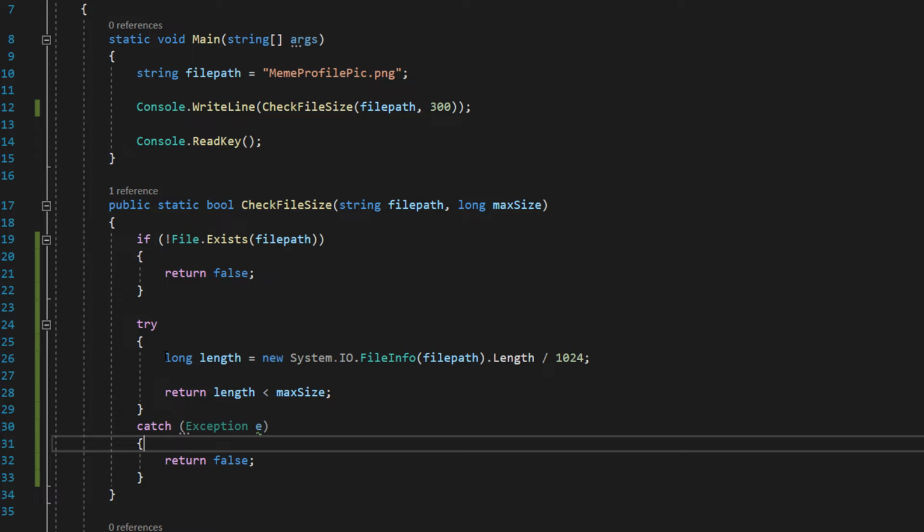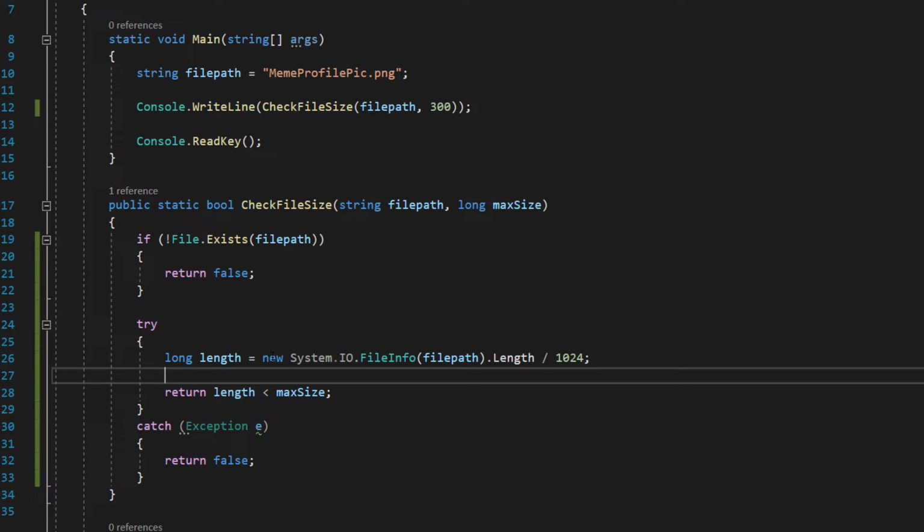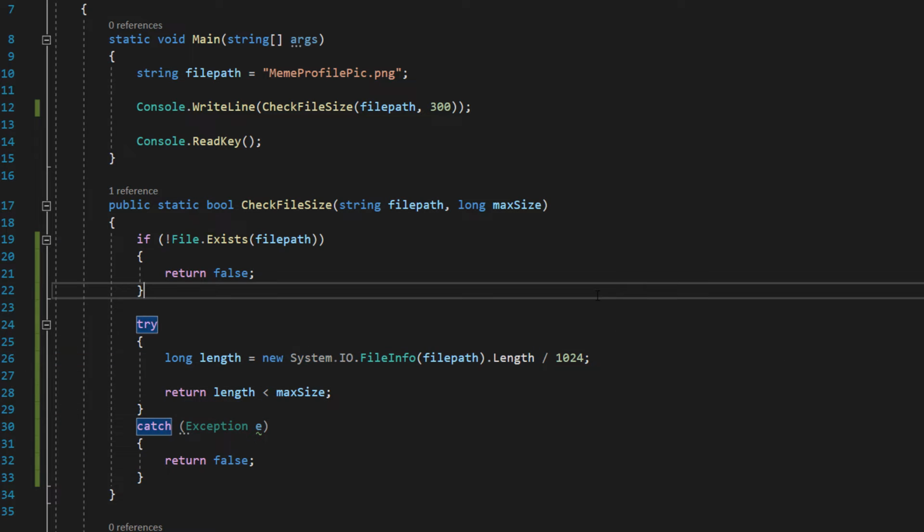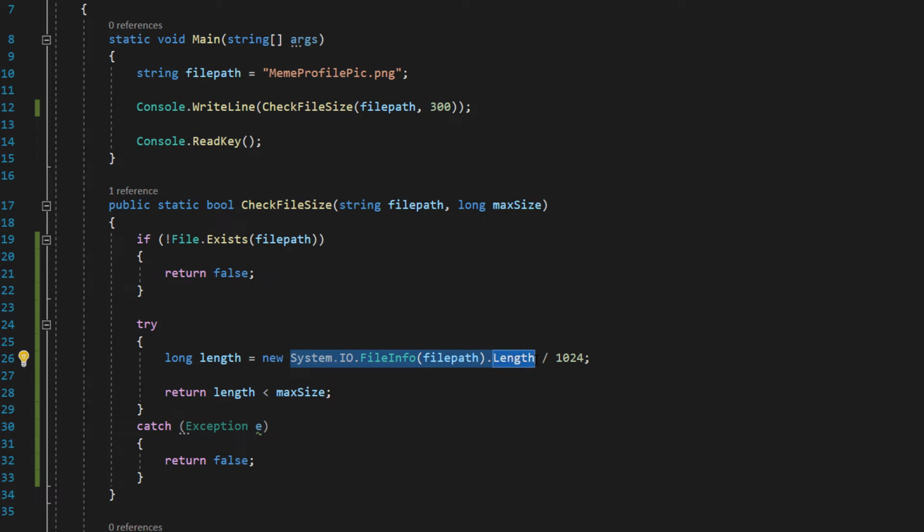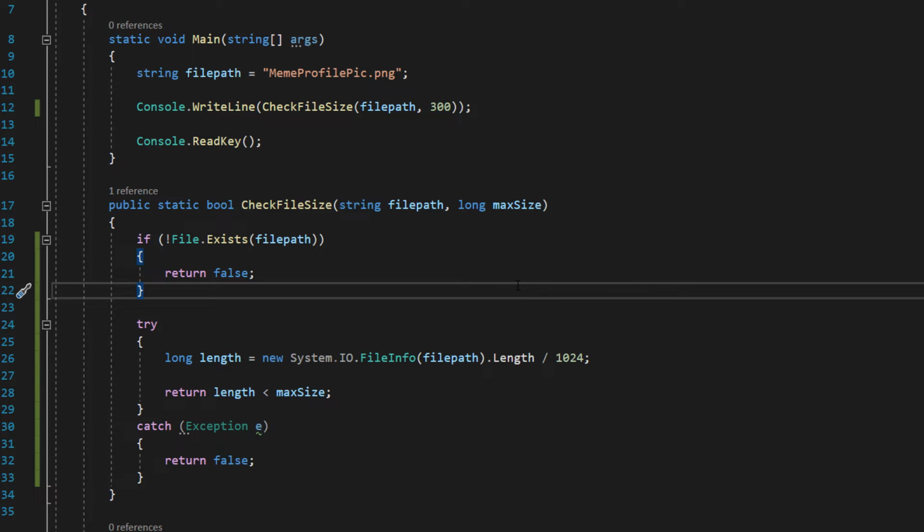Otherwise, in the try statement, we're going to do long length equals new System.IO.FileInfo(filePath).Length divided by 1024. So by default, this is going to give you the length in bytes. We don't want that. If you want that, that's cool, but I'm going to change it to kilobytes.